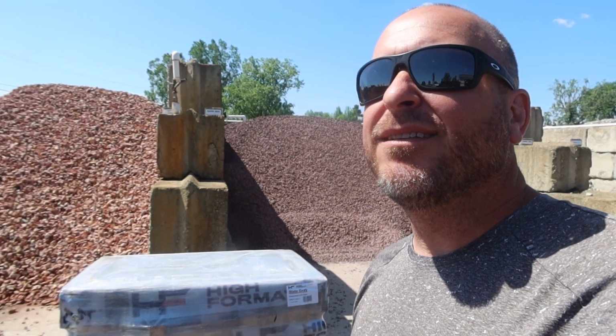This place is called Rocks and Roots, and they're rocking and rolling for sure, man. They've got lots of different stones and topsoil and sand and mulch. It smells great. It smells amazing.